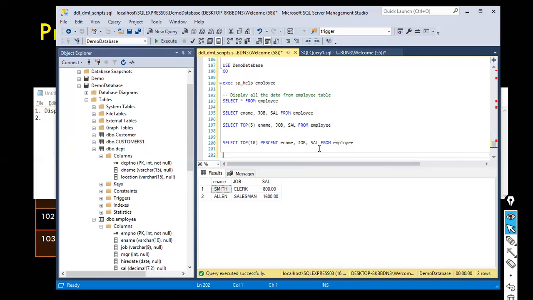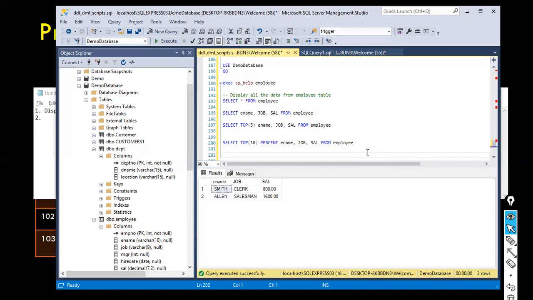Okay, and the next one is, I can select only a subset of the columns, and also I can select a subset of the rows along with the subset of the columns. And also with the percentage option, based on the percentage, I can select a subset of the records for the subset of the columns. Good. And what other things? Is there any other way I can filter the data? Yes, that is also possible.